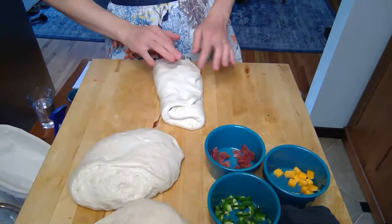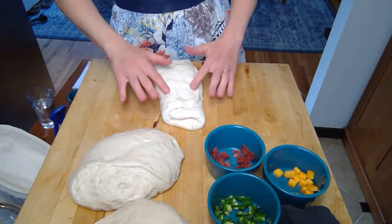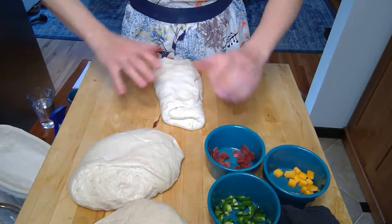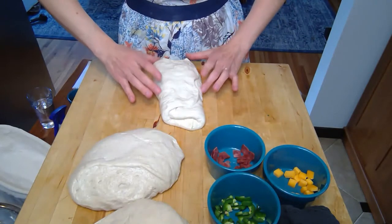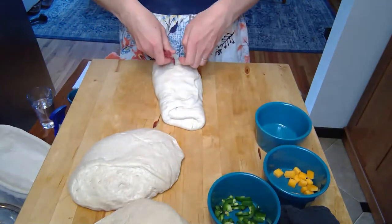And see, if you have flour all over the place, this might not stick as well. So that's why I like to use the water instead. And now we're gonna do the same thing on here, but just on 2/3 of it. So I typically do the bottom 2/3, just because that's what I've always done, you know, creatures of habit.